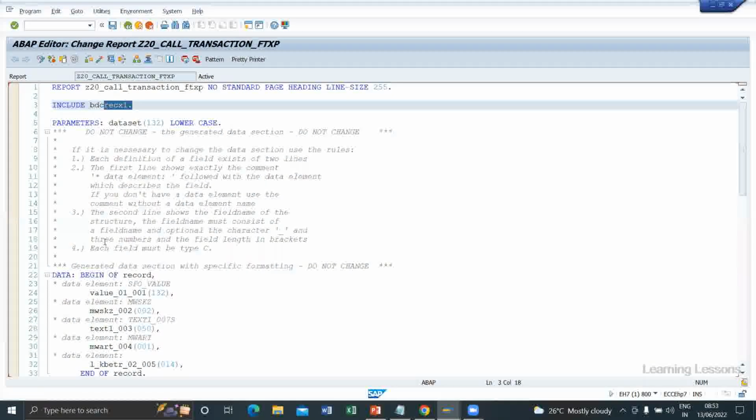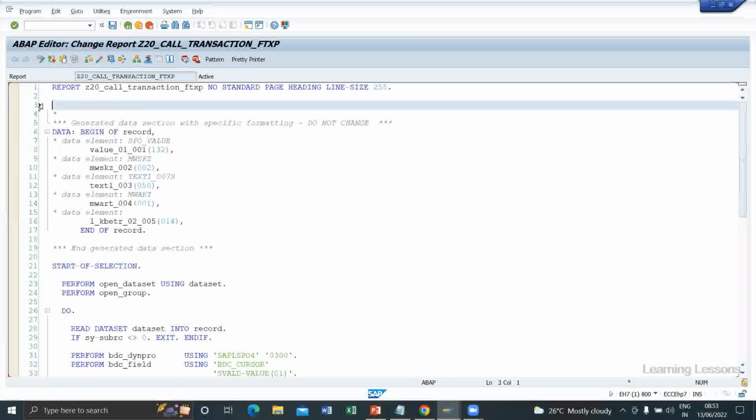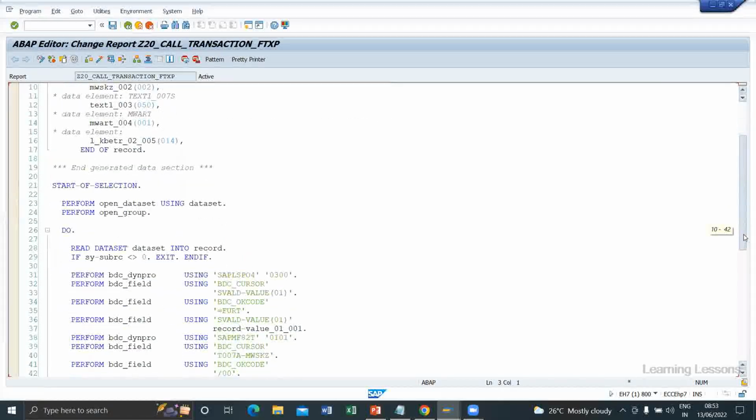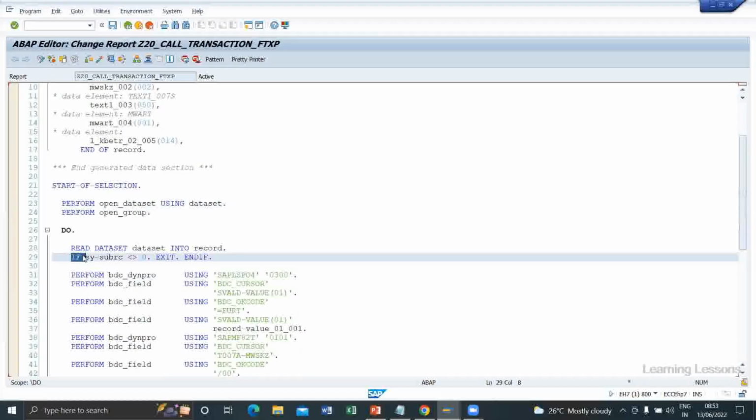Okay, what we are going to do? We are going to delete this. From where we are going to delete? Come down here, before perform. First perform, whatever is there, you have to delete. Not this perform. Within the do loop, if condition will be there.